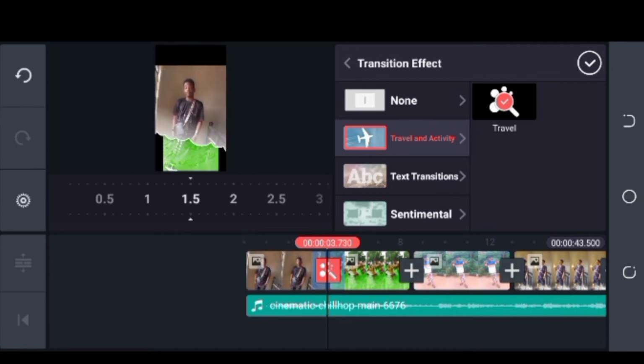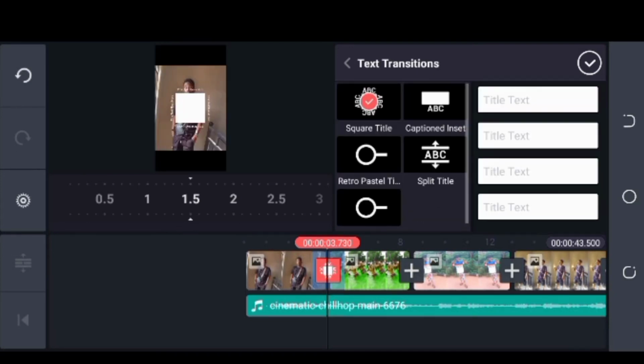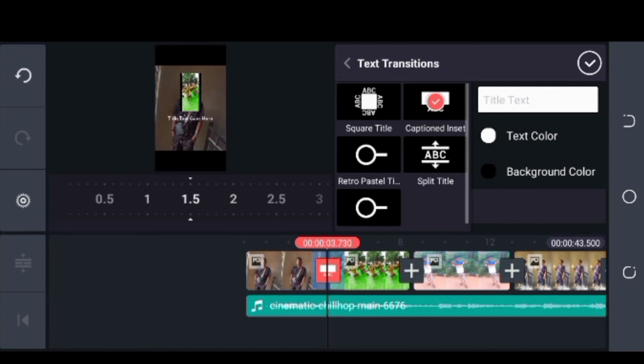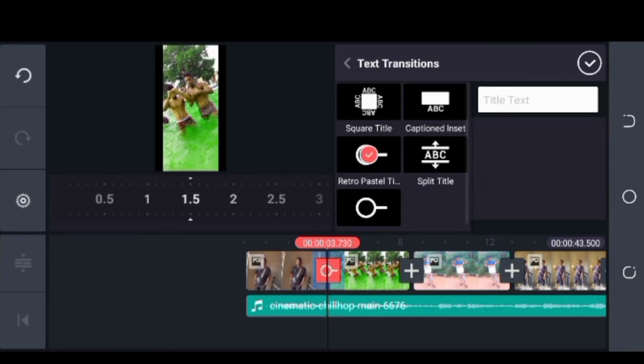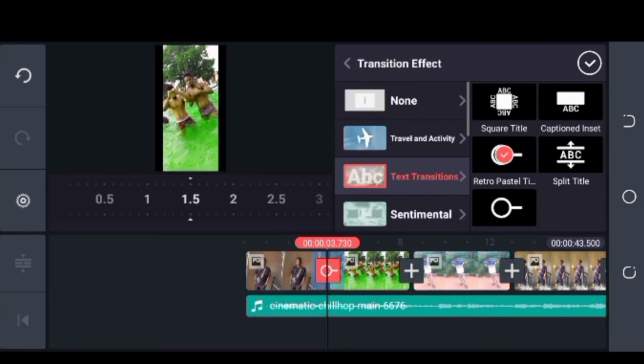If you click on text animations, you see, okay, you can see what's happening here. Okay, we don't need that. ABC, you see how it will happen, but we don't need that.